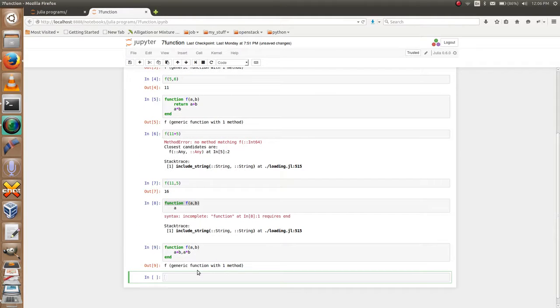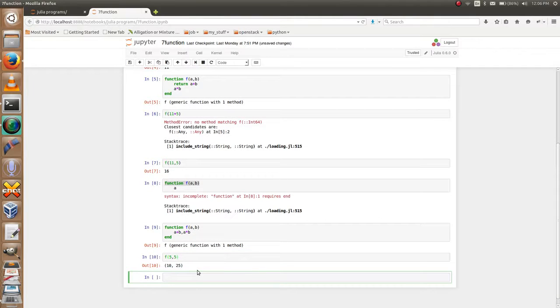End. Now I am going to call this function f of 5 comma 5. Alt enter. Here you can see the multiple values. Here we get a tuple of values, and the first one is 5 plus 5, the sum of 5 and 5, and the second one is 5 multiplied by 5.